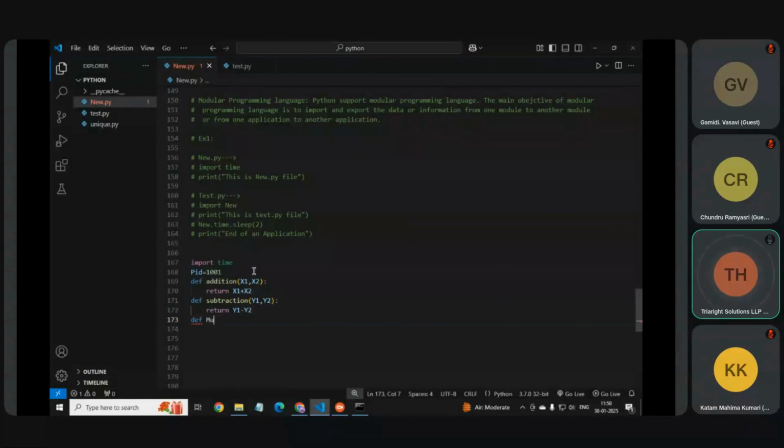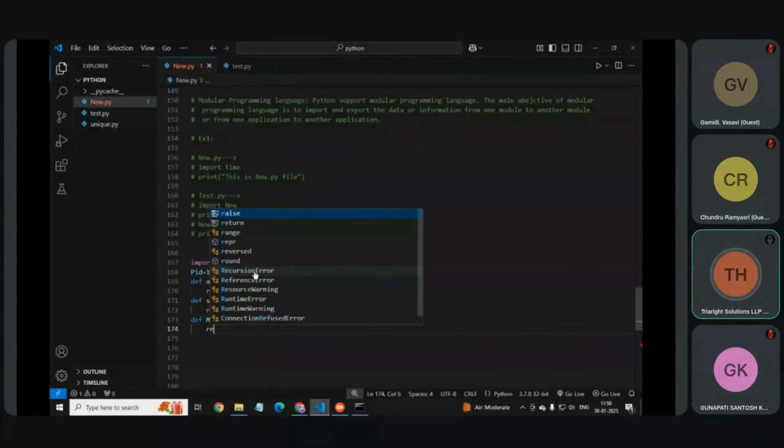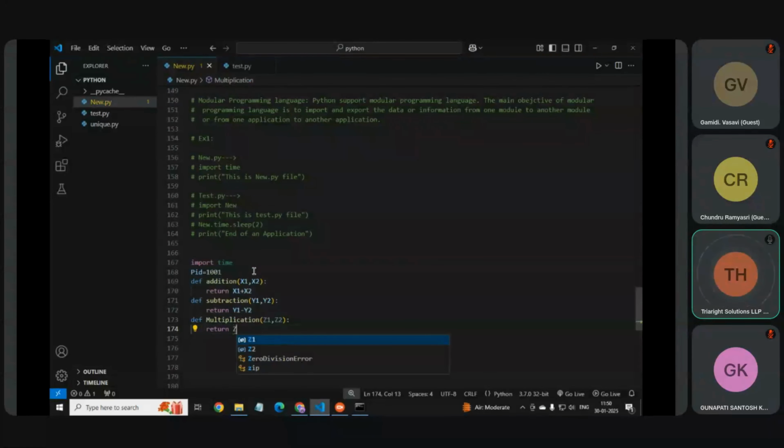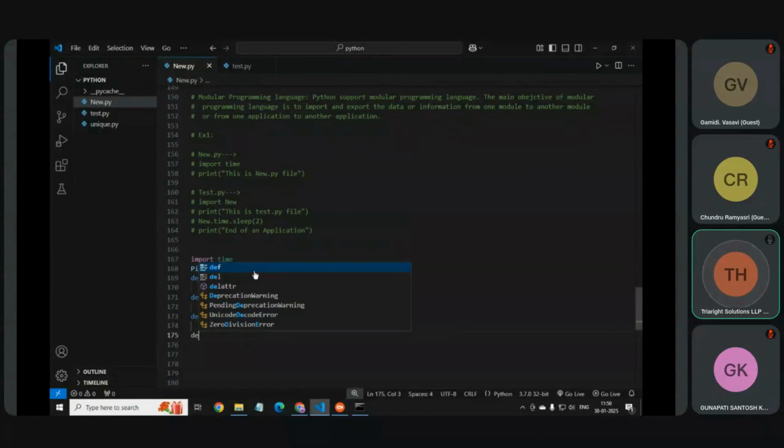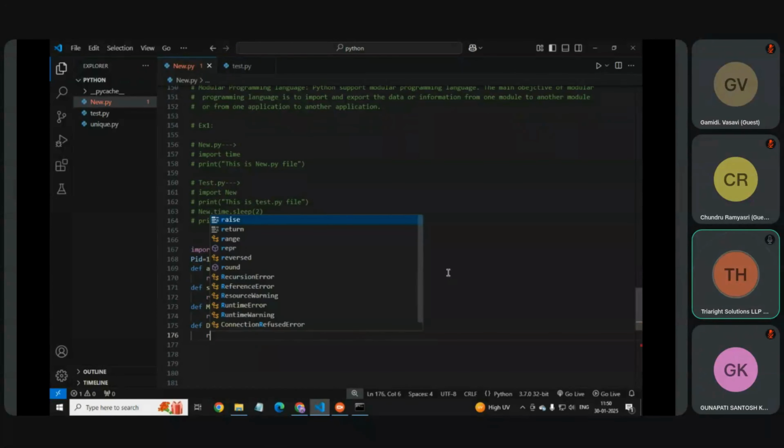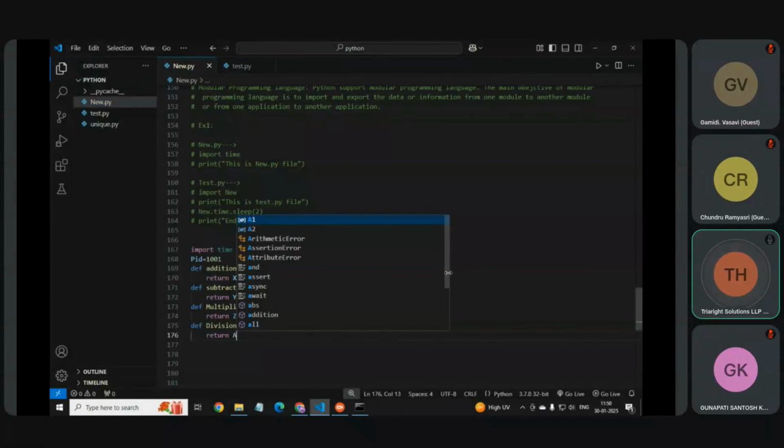If multiplication we take z1 comma z2, then here we write return z1 into z2. Then we take one more, the last, division. In division we write a1 and a2, here we write return a1 divide a2. Okay, so like that we have to write.